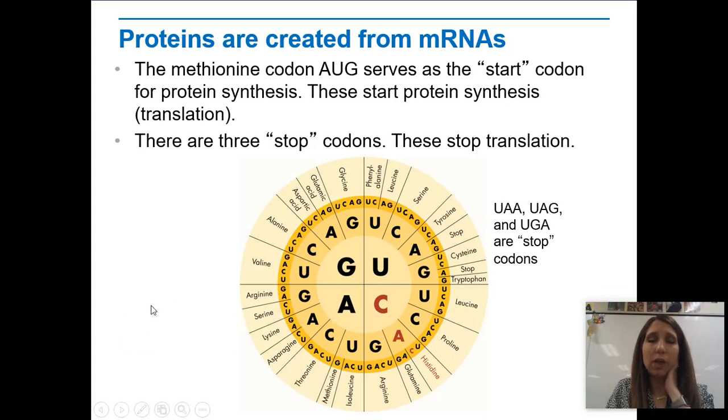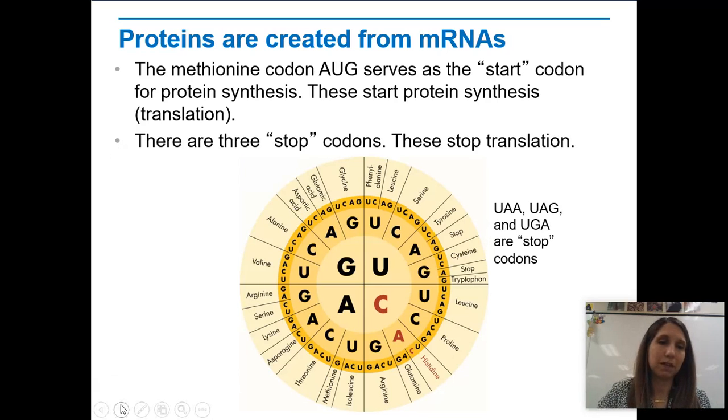Other than that, all these other strange names that you see here are the names of the 20 different amino acids. You certainly do not need to know all of these names or how to spell them or how to say them. Really, you need to just be able to interpret a chart like this to identify for me what a specific mRNA sequence could code for.